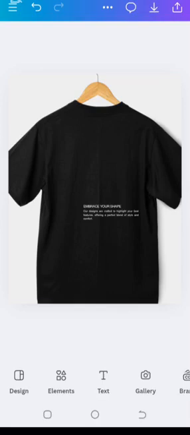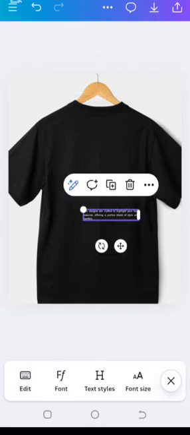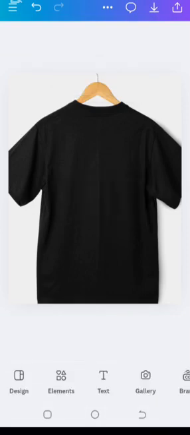So I'll delete all of them. Now I can see the clothes without design. Mockups give you, like, a phone mockup or a cup mockup. You will not be doing all of this. You just carry your design, place it in the frame, because the phone or the cup will come into frame, and it immediately copies your design and attaches it to the cup, and it looks so real, like the design is on the cup or the phone.